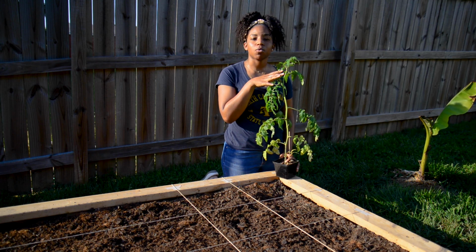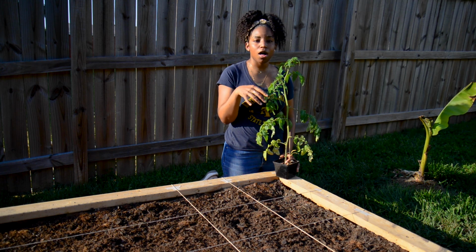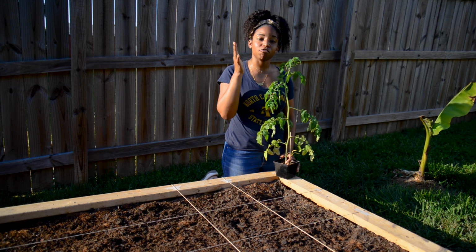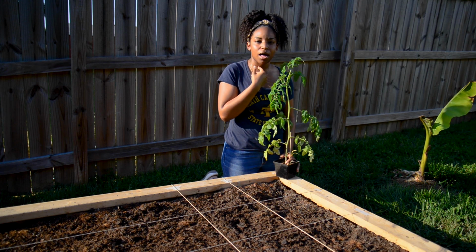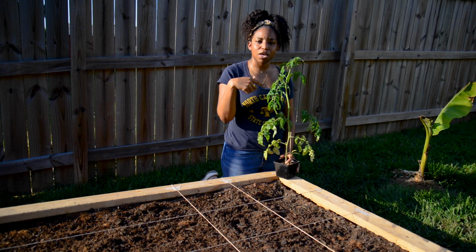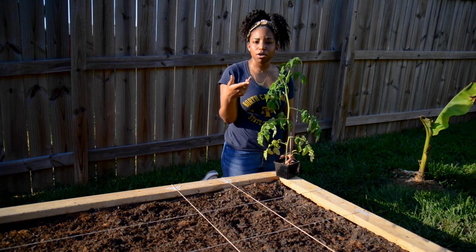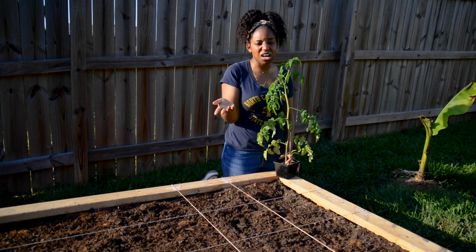These, however, are what they call indeterminate. They generally grow vine-like, and so they can grow vertically, which is what we are going to strive to do. They don't bush out like determinates, and as you harvest them, they will continually regrow fruit, all the way until the first frost of fall or winter.